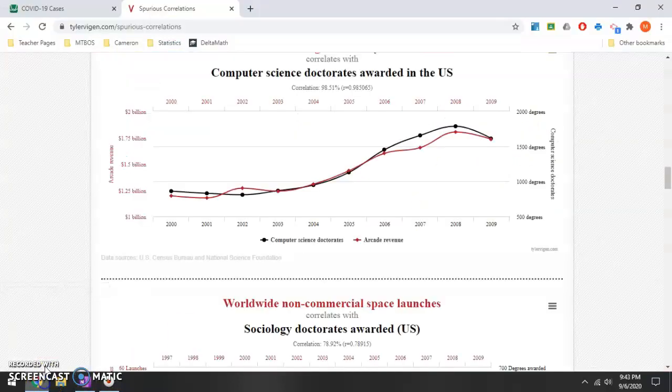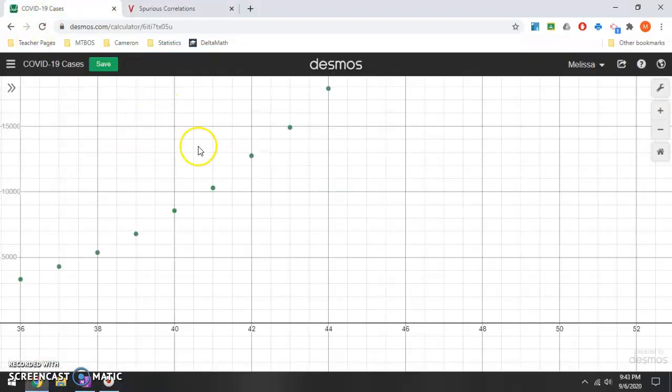And the same can be said for some COVID data. If you were to zoom in here, this was the number of cases outside of China in days. So after 36 days, there were 3,323 cases outside of China. On day 37, 4,288, so on and so forth. And this looks like a nice linear regression. If we only use that data, we'd say, look at how beautifully linear that is.